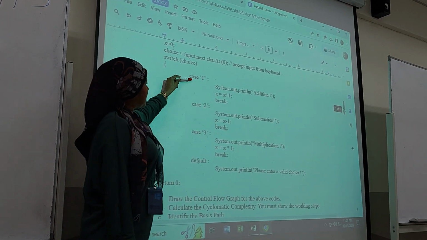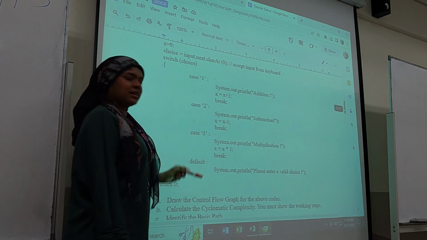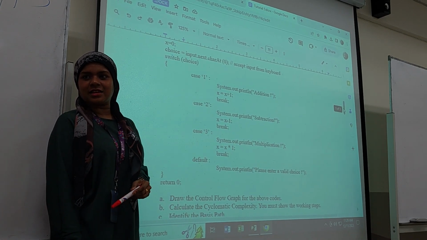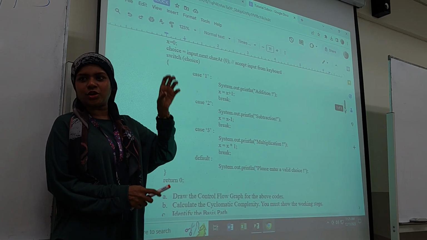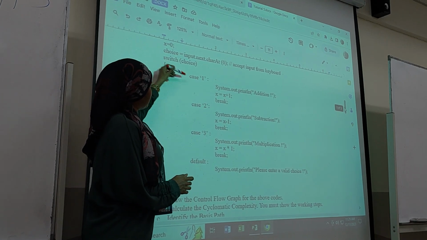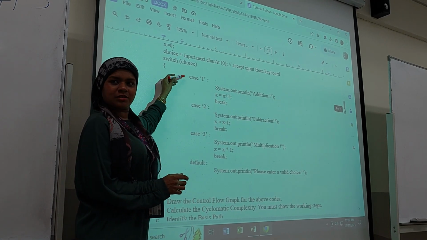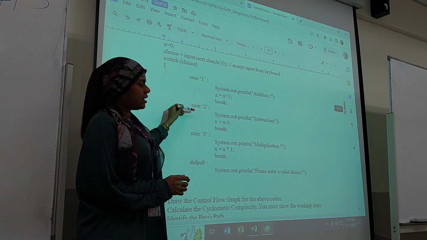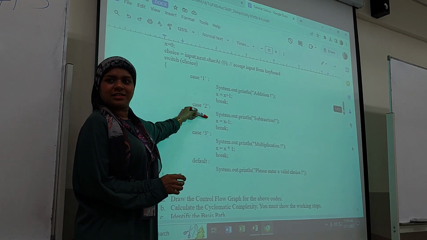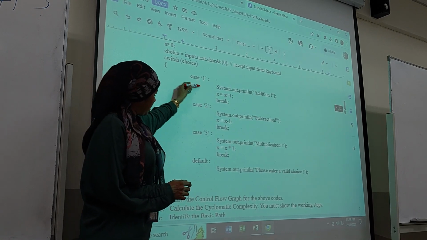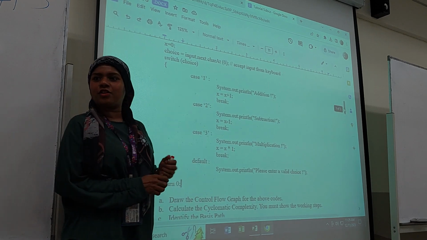So, is this a process for you to put into a node, or is this just to indicate that I have one edge, case 1, second edge is case 2, third edge is case 3, and fourth edge is the default?